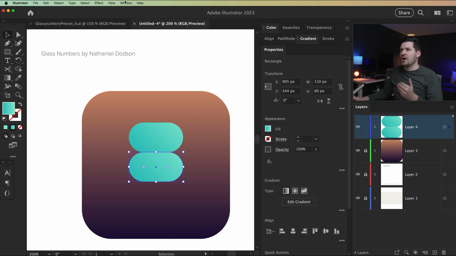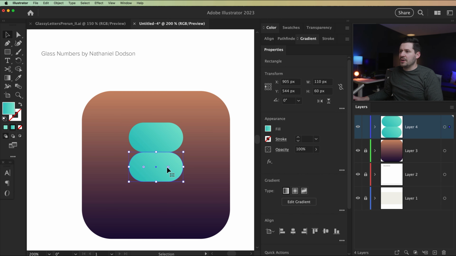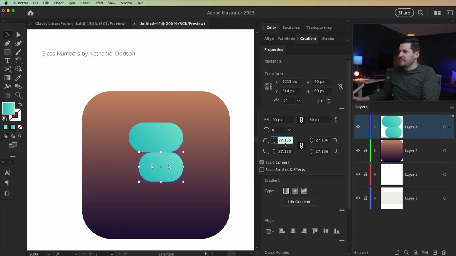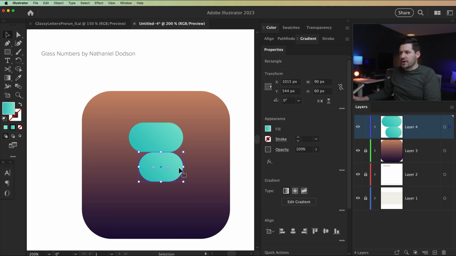But this shape, we need to be smaller. So the middle part of the three is going to be bumped in a little bit. So I'm going to select this here, and under the Properties panel, under Transform, I'm going to choose the anchor point here on the far right and in the middle, and I'm going to say, hey, width, go down to 90. And then I'm just going to double check here, and I want to make sure it's scaled down the corners. I've got scale corners checked on because I do dumb things like that sometimes. And I'm just going to change it back to 30. And now we have a couple different shapes that are just stacked right on top of one another.